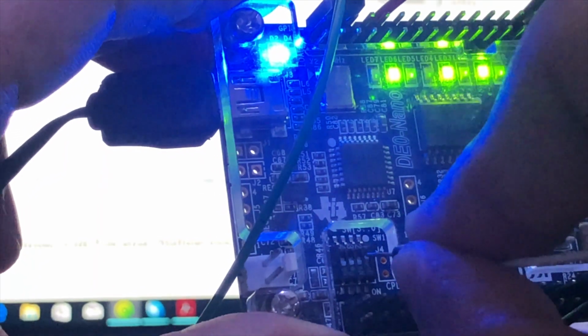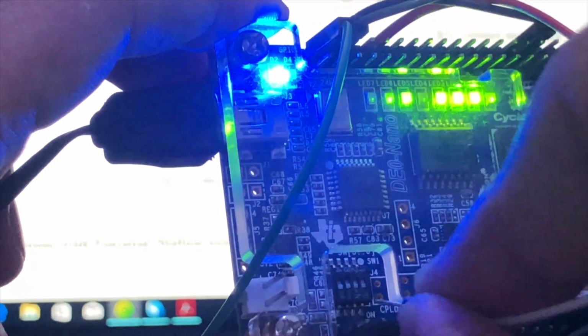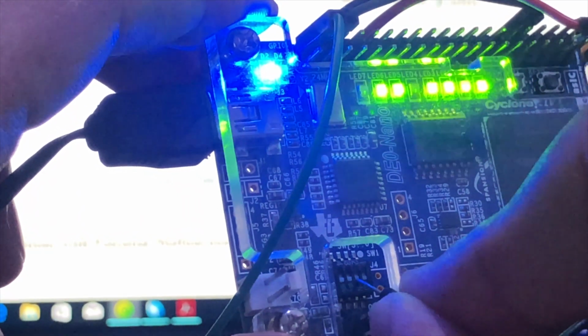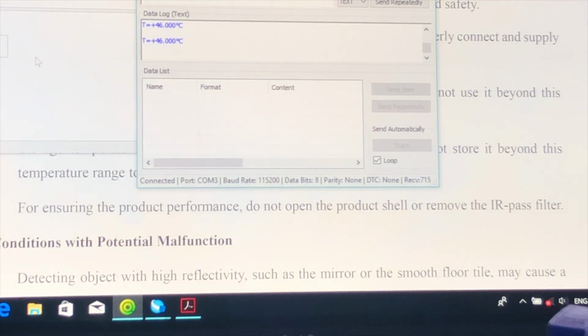All right, what if I now want to measure, extract, or display the information related to the signal strength or the temperature, let's say the temperature? So the status of these switches is supposed to be equal to 01. So let me adjust to 01. And now if we return back to this GUI, we'll find that it displays the measured internal temperature of this module, which, as we can see, is plus 46 degrees Celsius.